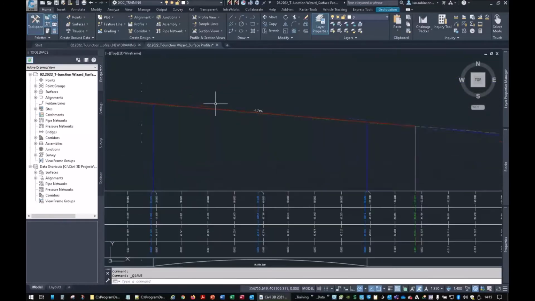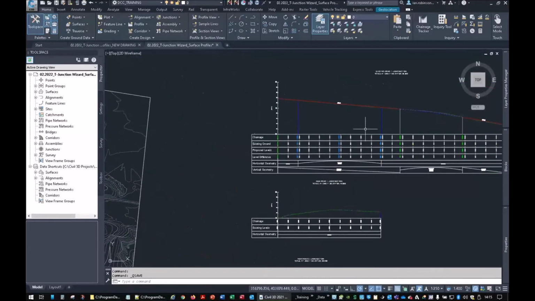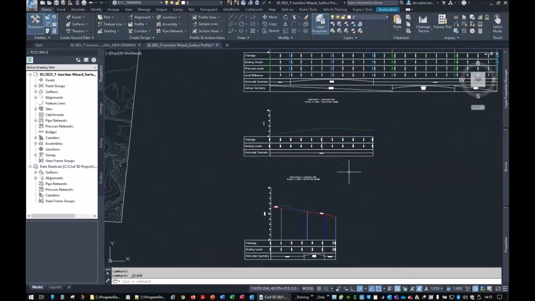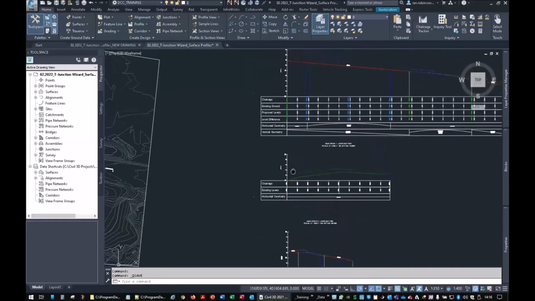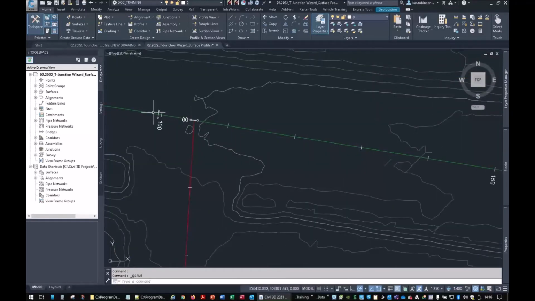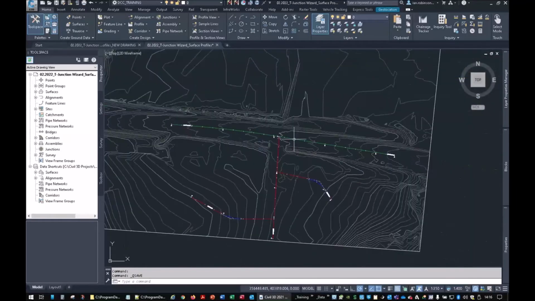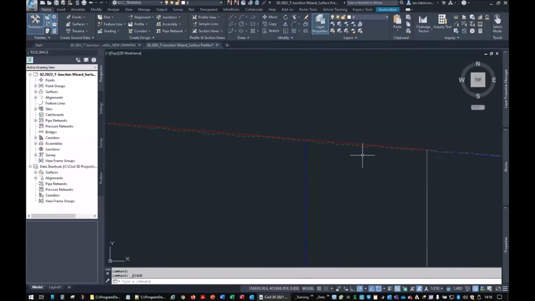Okay, so I've already drawn a profile here for the main road, which is this green one here. I've not drawn this one. I'm going to draw one on here because there's a principle I want you to see, and I've just drawn the other ones. Now the principle I want you to see is, if I was doing this manually, I would be looking at the chainage value of this road here. It's around 105. I'd then be going over to here, look for 105, and I'd find what level that road is at, and I'd put it as close to that as I possibly can. I'd try and tie it in.